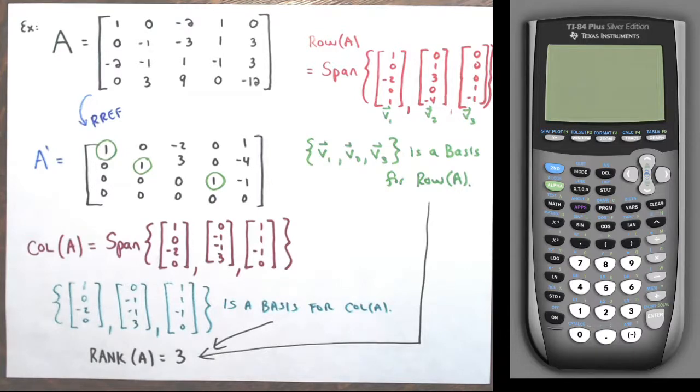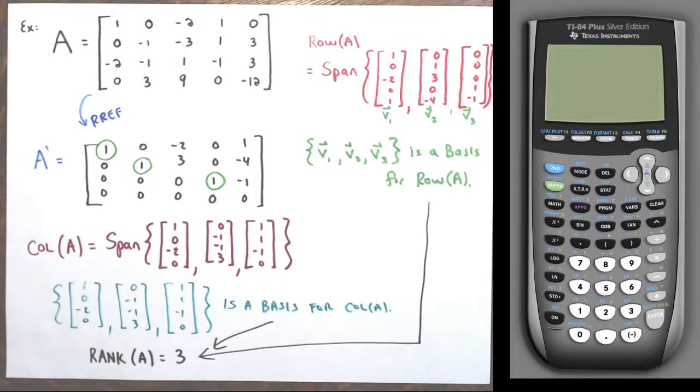So you're seeing again how the rank of a matrix is the dimension of the column space, the dimension of the row space, which therefore would also be the dimension of the column space of A transpose, and also the row space of A transpose if you looked at A transpose and put that into reduced row echelon form. Look for pivots there. So pretty simple stuff, I feel.